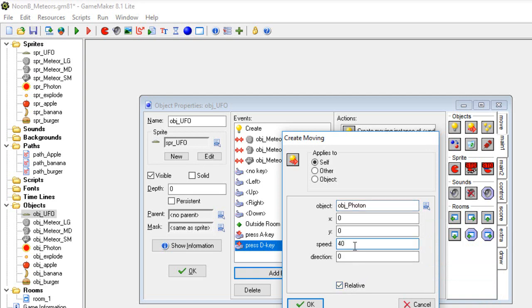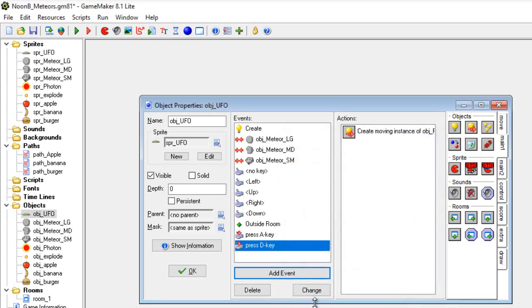And we're going to want this to go to the right, and right is 0 degrees. So you're looking at a graph. You have 0 degrees is to the right, 90 degrees is up, 180 degrees is to the left, and 270 degrees is down. So we're using that system here.